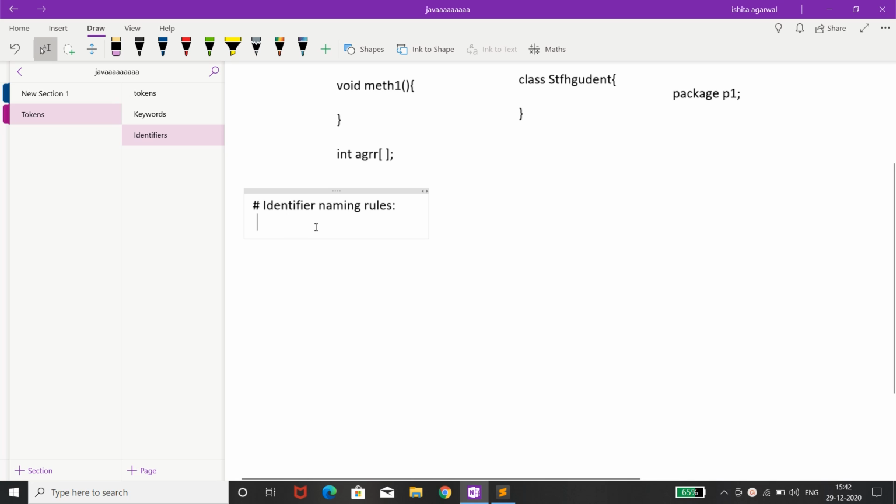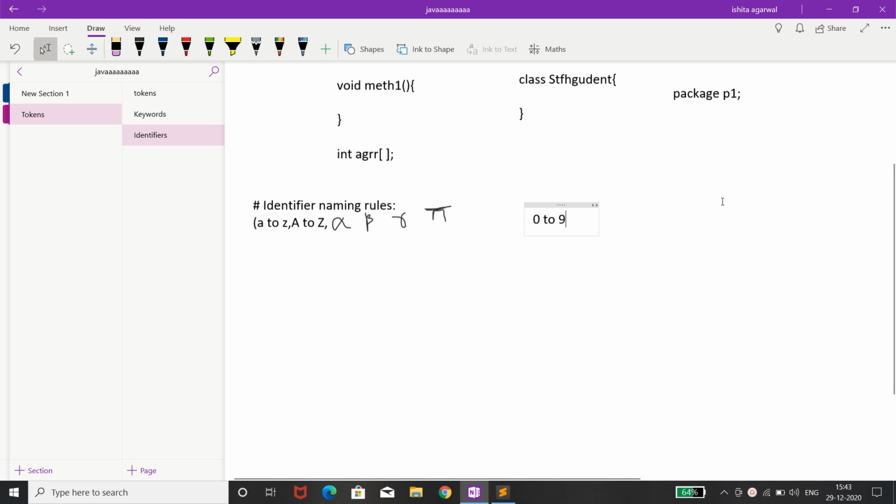If I talk about alphabets, we have small a to z and capital A to capital Z, and I can even have alpha, beta, gamma and pi. I don't have them on the keyboard, so I'll draw them over here. We can have alpha, beta, gamma, and also the pi variable. We can have these alphabets. Now we can have digits from 0 to 9.